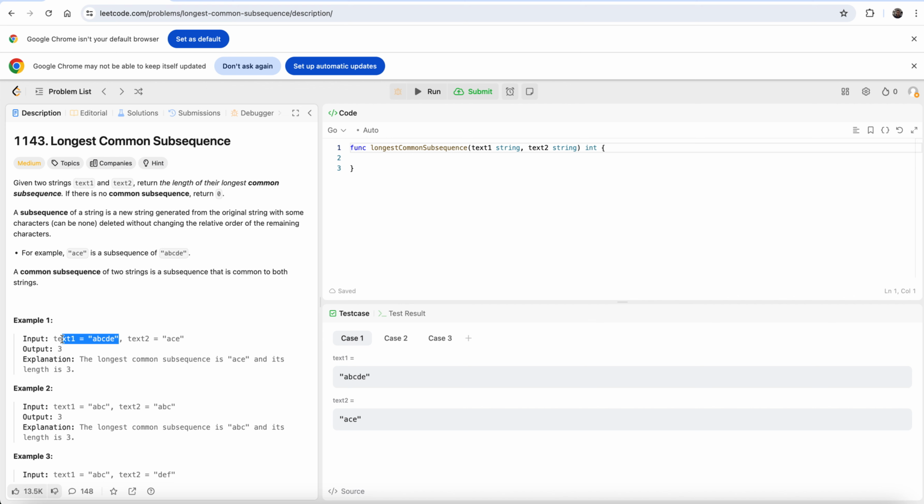So one way we can think is to find all the possible subsequences here and all the possible subsequences from there, and then we can find the common ones, and then we can see which one is the longest. But that is not a very efficient way, so we want to use a different approach. Let me move to another screen and we'll understand the strategy, and after that we can write the code.